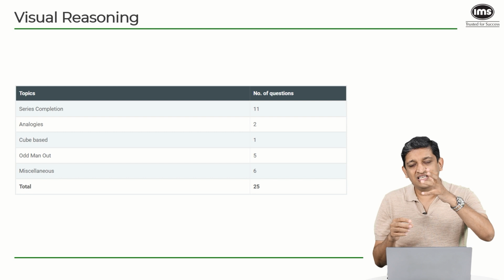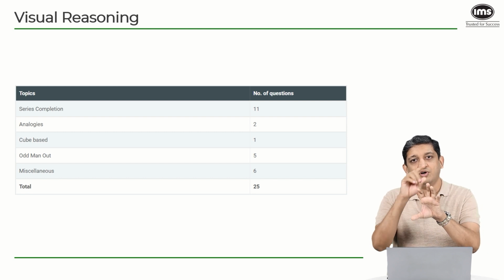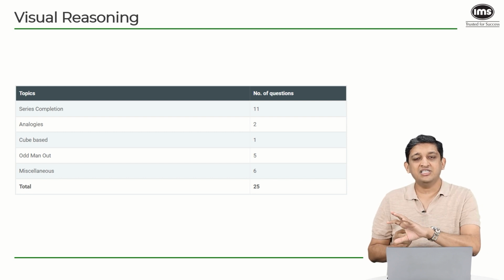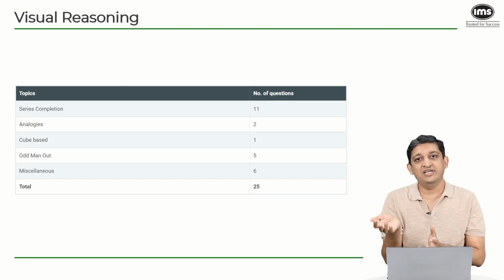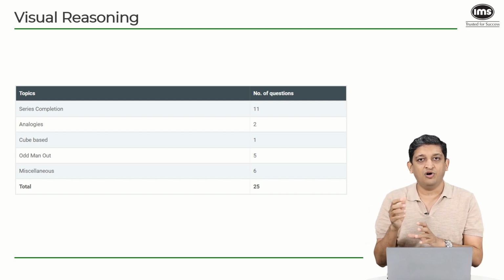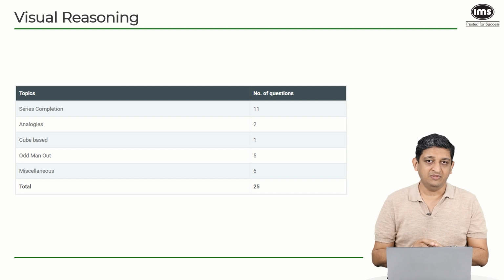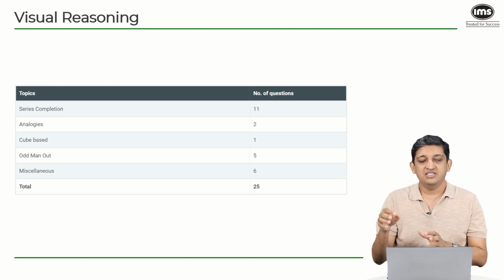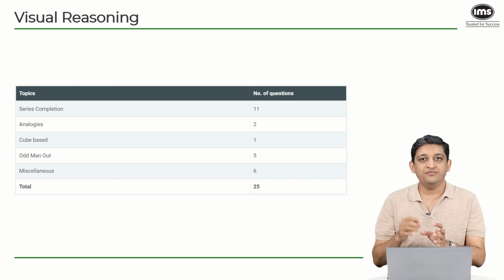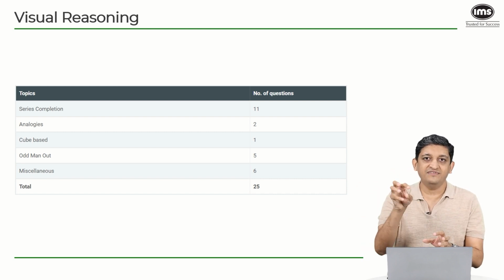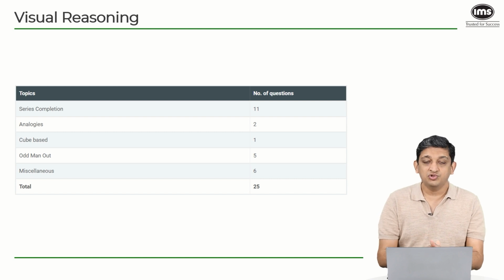So there might be 3 images, all of which have a cross in them. There might be 3 images, all of which have a darkened portion inside of them. And there will be 3 images, all of which would be in the form of one solid block, right? So you have to figure out which 3 will be part of each group. So 1, 5, 8, 2, 3, 4 and 6, 7, 9. That could be an option wherein you will have these 3 blocks present. So those were categorized under miscellaneous question types at the CET.